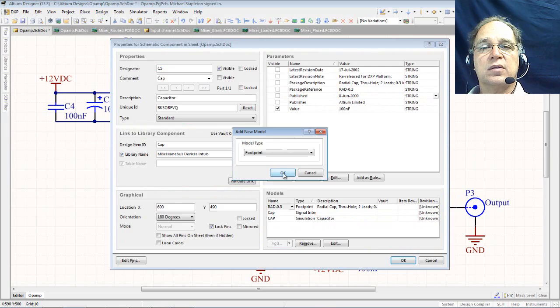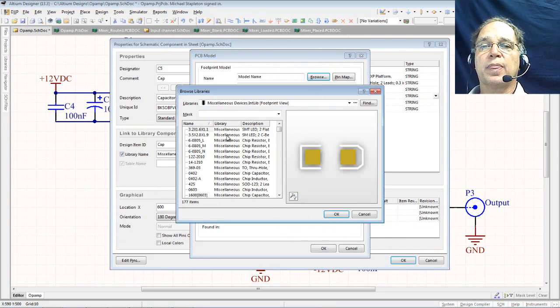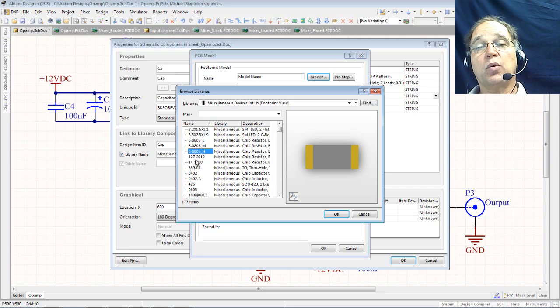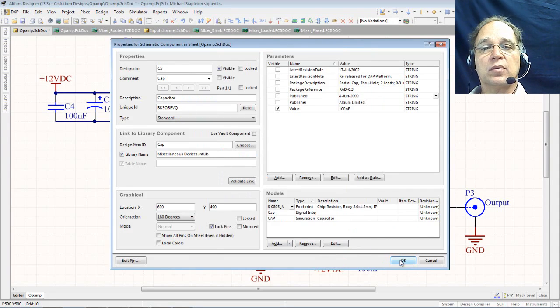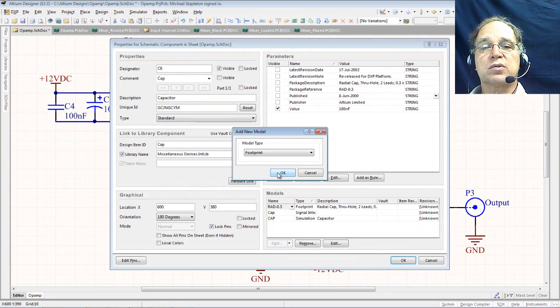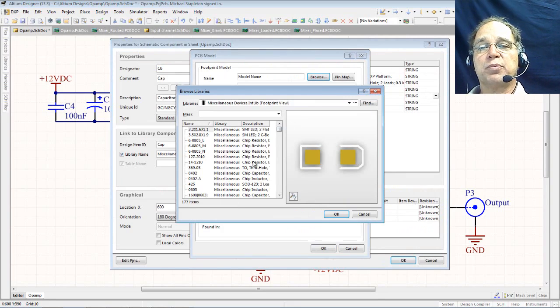So let's add footprint, browse, and we'll see here surface mount parts. Let's just make this one, let's say an 0805. An 0805, what those numbers mean is it's 80 thousandths long and 50 thousandths wide. That's what those numbers mean for us. You know, I'll make that a surface mount part. Why not? Having a surface mount part in there, we already have one in there as our output resistor is a surface mount. But this will help us learn some more things that we'll want to know about circuit boards.